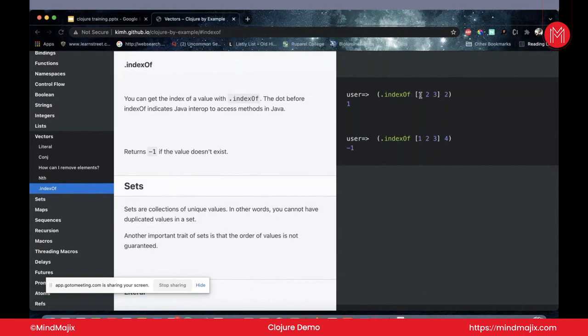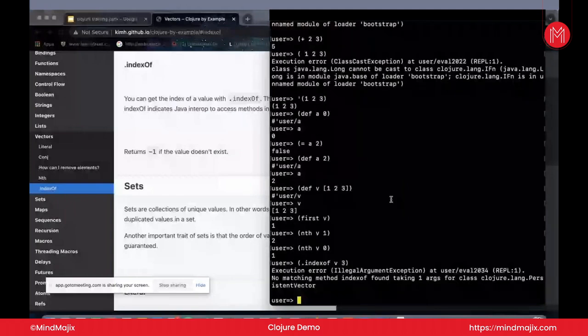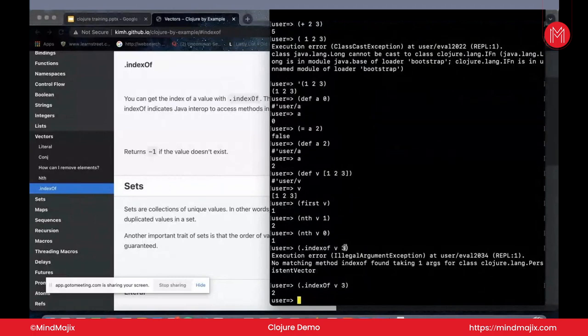Index of 2. So basically over here we don't give the position but the element itself. So if I write dot index of b, and the elements are 1, 2, 3, so I'll write the index of 3. Over here, I need to add the element, so it's a different story how this index of can be used. So it's 0, 1, and 2. I just need to add the element and not the position over here.